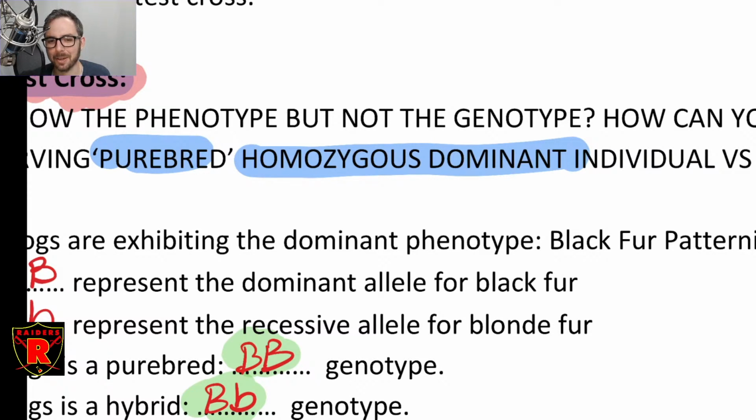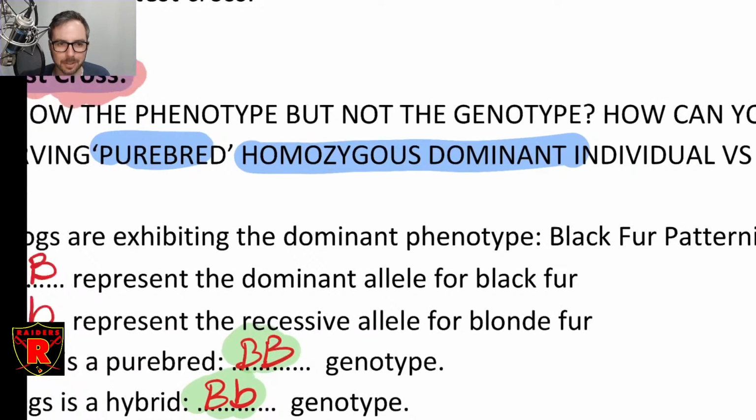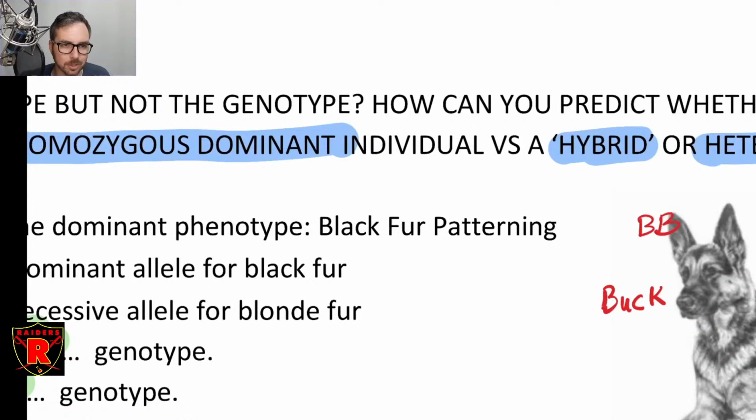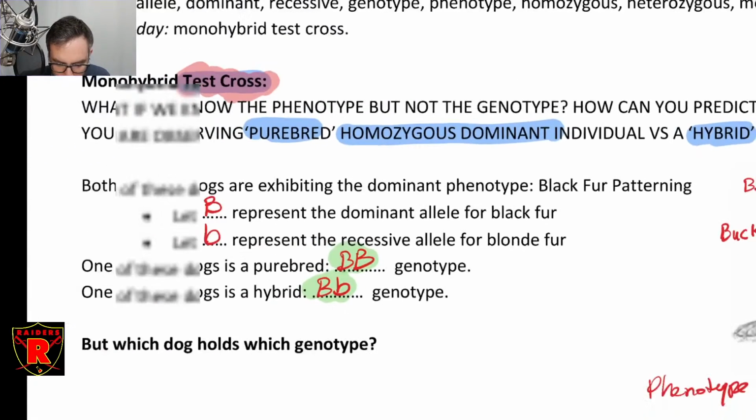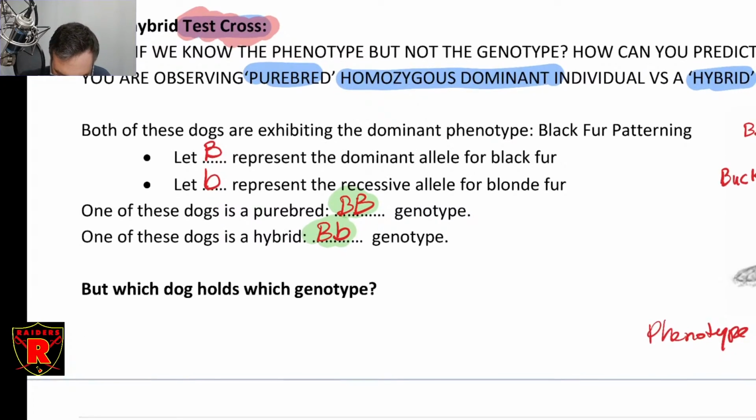If we're not talking about breeding, usually we just use the words homozygous dominant and heterozygote instead of purebred and hybrid. But in the breeding world, in the dog breeding and the horse breeding world, that terminology is very common, the purebred and hybrid. So just as a heads up. The textbook usually uses the terms homozygous dominant and heterozygous, which are the actual terms in genetics. But for breeders, that's more common terminology. It means the same thing.